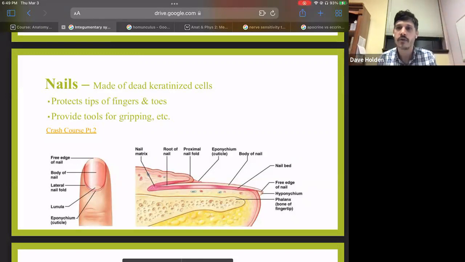I think we've covered all we really need to cover about nails. They protect the tips of the fingers and toes because the bones that are under there are really small and delicate. So you want a nice little hard plate over that super tiny sensitive little bone. The bone of your thumb is actually going to be like half the size of your thumb. There's a lot of flesh built up in there. They're just not very big.